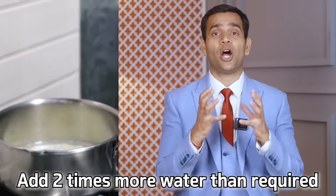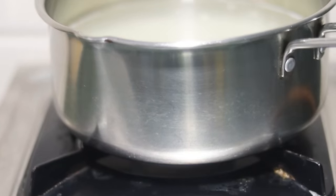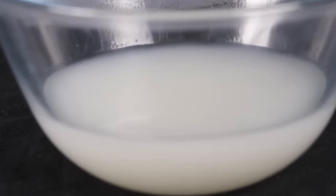Now, how to make rice water? I will tell you three ways. The first is the simplest one. Just take rice, put it in a pan, and add two times more water than required to cook perfect rice. For example, if you use one cup of rice and one and a half cups of water normally, then add three cups of water when making rice water. Cook it in a simple pan — not a pressure cooker. As your rice is ready to eat, just filter it and the water you get is your rice water. Your rice is cooked and your water is ready — you can eat your rice and wash your hair.